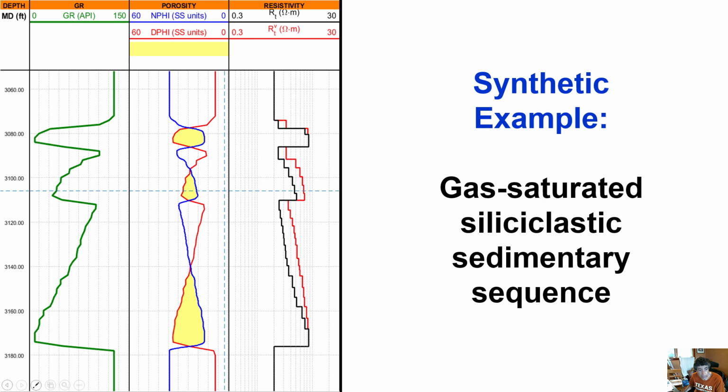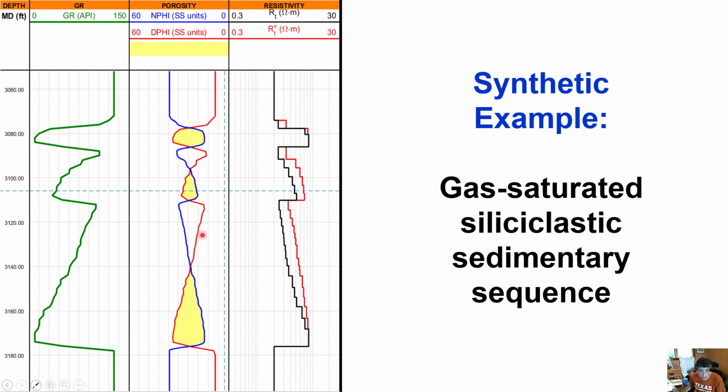But now here, in the clean sandstones, we have a beautiful crossover where the neutron porosity is lower than the density porosity, and the yellow highlighted sections indicate the presence of fluids lighter than water. But as we walk along this sequence, the gamma ray log increases because the volumetric concentration of shale is increasing, because we have more lamina of shale than lamina of sandstone. So at some point, even though it's gas saturated, the crossover decreases. It's actually gone. Now the neutron is larger than the density, so this behavior tends to be similar to the behavior that we have in a pure shale.